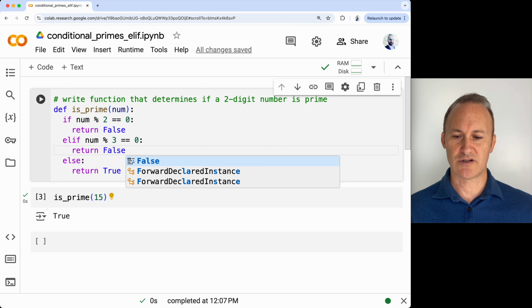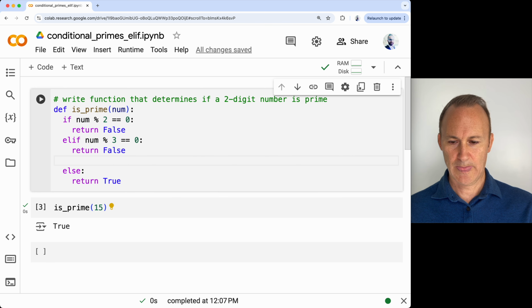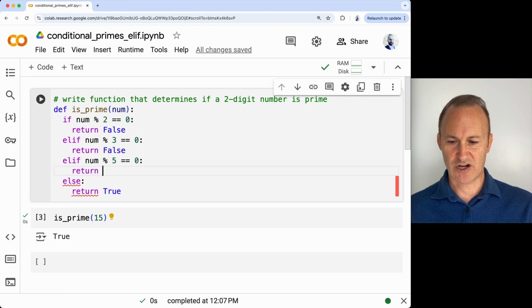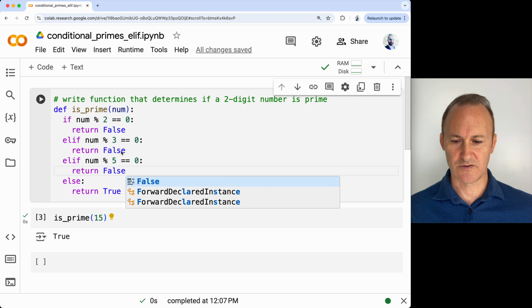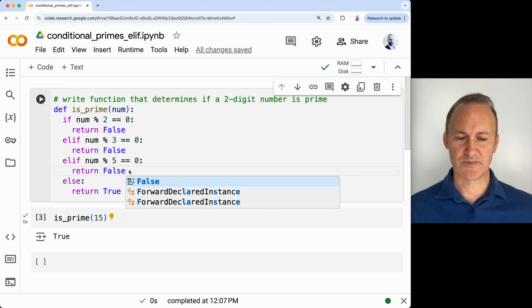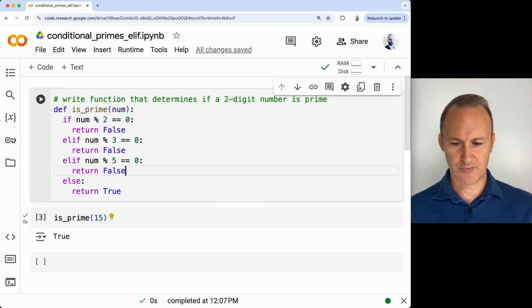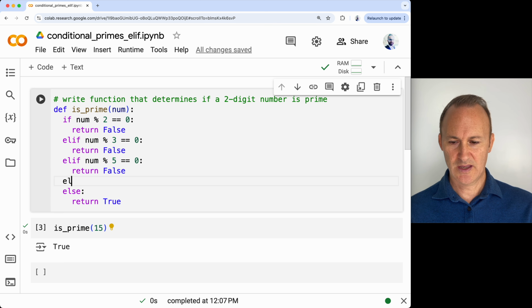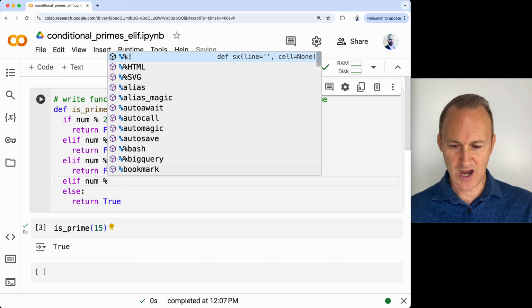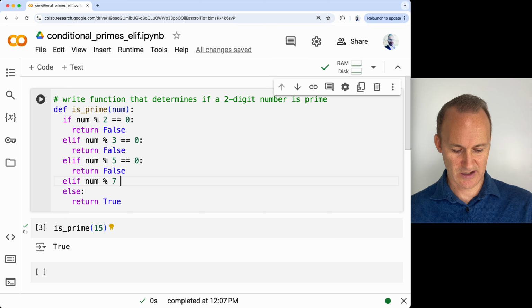And the pattern continues, okay? We want to do this for all the prime numbers only. So we check 5, is it divisible by 5, like 25? This will discount 25. We don't have to check 4 because 4 is divisible by 2. So we only have to check primes because all numbers can be uniquely decomposed into their primes multiplied by each other. And the big question then is, when do we get to stop? How high do we have to check?